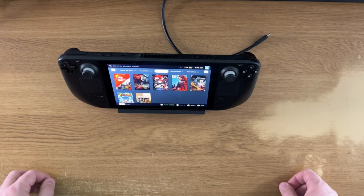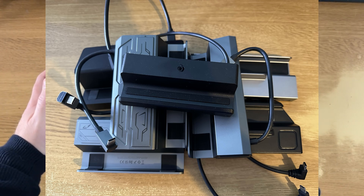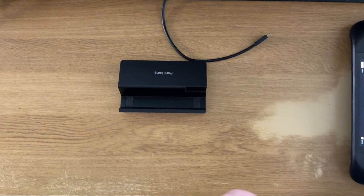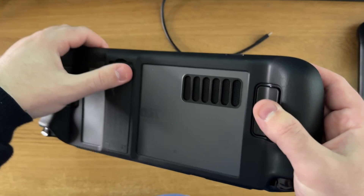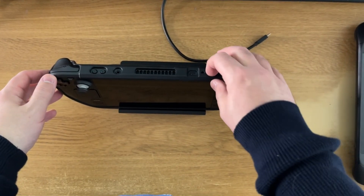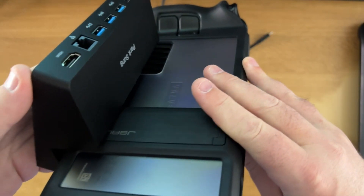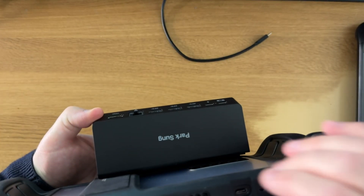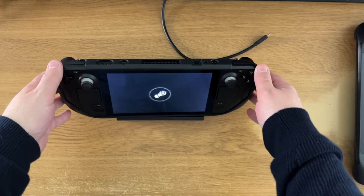So let's have a look at the dock itself. As I said, it's much larger than the other docks that I've had the pleasure of testing so far. However, there are a couple of big advantages to this. One, it's a bit weightier and a lot more sturdy, and two, this is the first dock that's properly fitted the JSOX kickstand case. You can see that the viewing angle is a bit more forward here, but it is sitting in there very solid, and it does fit in without jamming and sits flat as well. This also sits a bit higher than a lot of the other docks, which was a little unnerving with the official dock because it was so small, but because this has the extra weight and length on it, it sits very nicely.